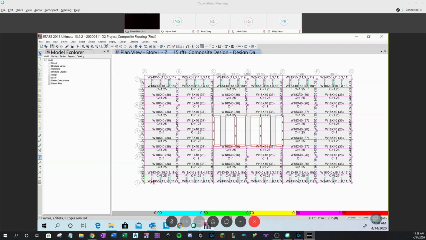Since we added those stabilizing beams, I think ETABS somehow recognizes beams exist, and they just chose the pattern for the studs. So anyway, that's not a big item, just general.